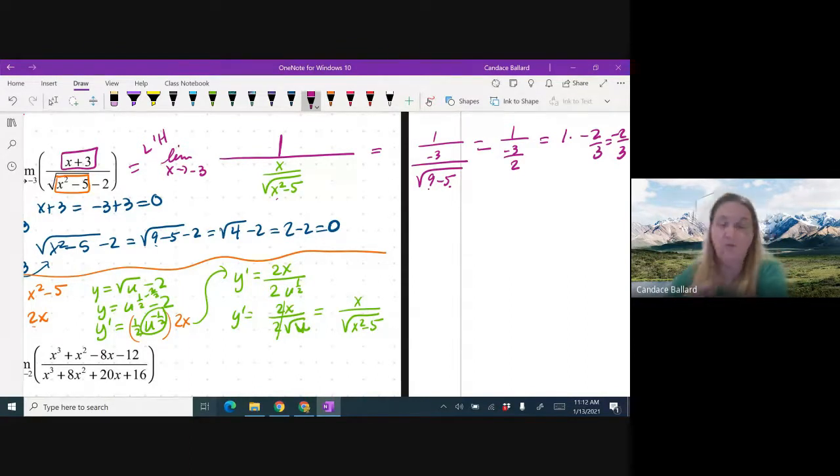Checking my timer. I've got 4 minutes left on my timer. Okay. We're going to see if I can do this next one without messing up my signs. The signs were an issue on this next one.